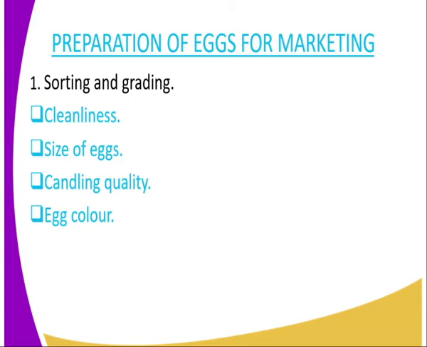Then we have candling quality. The eggs which are supposed to be taken to the market are supposed to be of high candling quality. Then we have egg color — you should first research on the color of the egg which has high demand in the market. There are two types: white and brown. Some people prefer white-shelled eggs and others prefer brown-shelled eggs. Therefore, you are supposed to research on what type of market you have and whether they have a higher taste for white or brown colored eggs. That is a factor to consider.